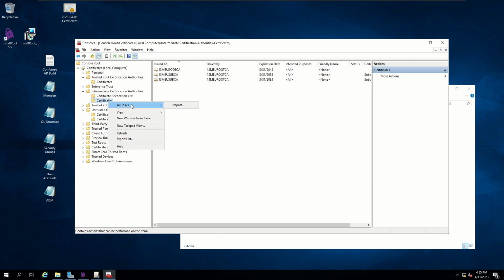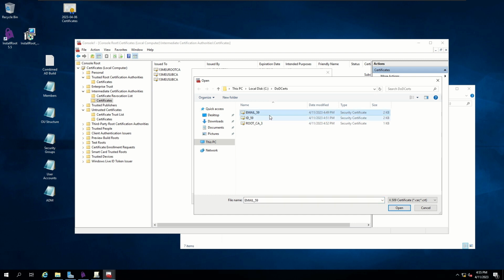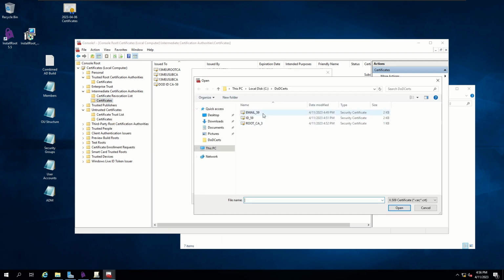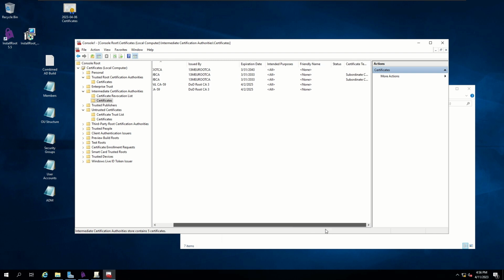And for this, we are going to import our DoD ID certificates and our DoD email certificates.